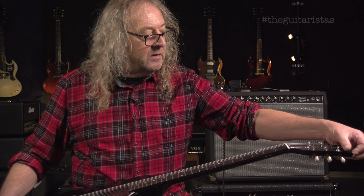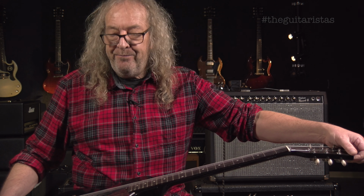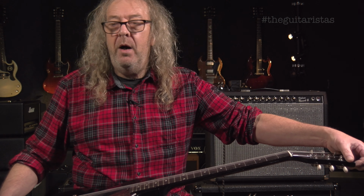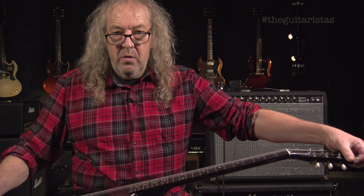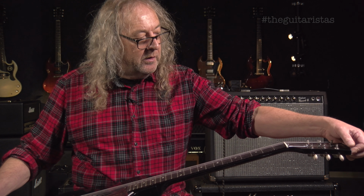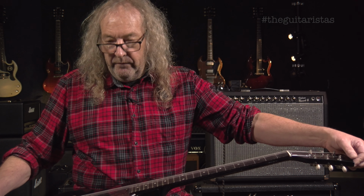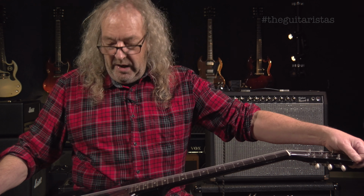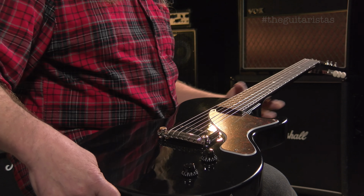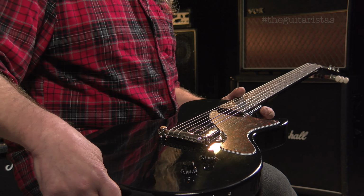There's certainly something. For me, however much I might rave about Epiphones and Squires and affordable guitars, the call of the Gibson logo and holding and owning a genuine Gibson guitar is still very strong for me. And there's just something about Gibsons that keeps drawing me back to them.